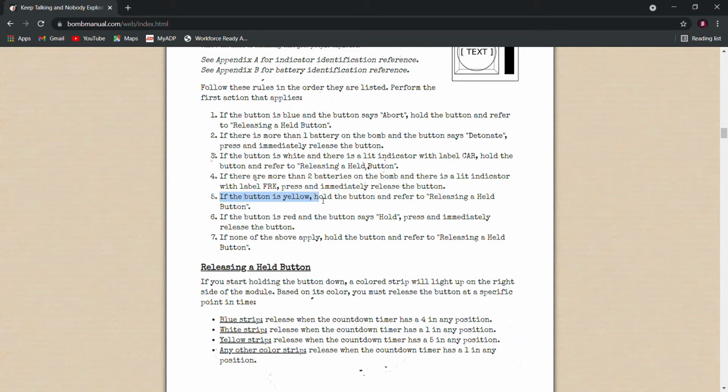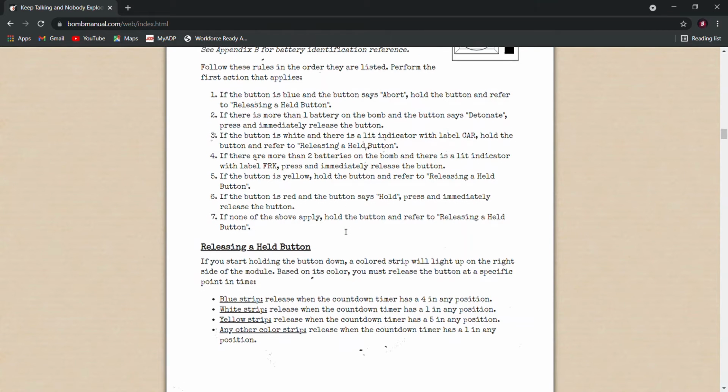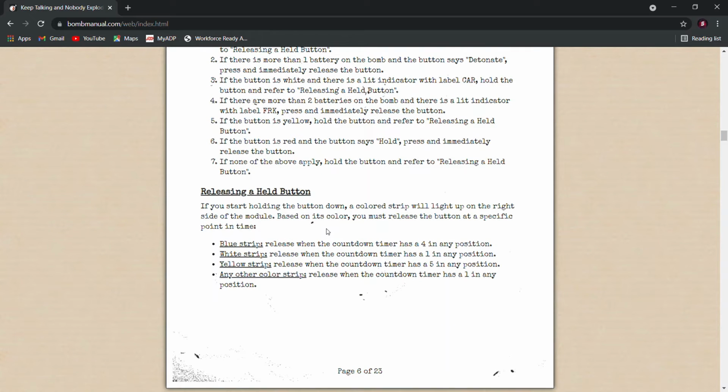Okay, so the button is yellow. Yep. Hold it down. It's blue. Release the countdown timer. Release it when it has a 4 in any position. Oh, okay. It's a while.